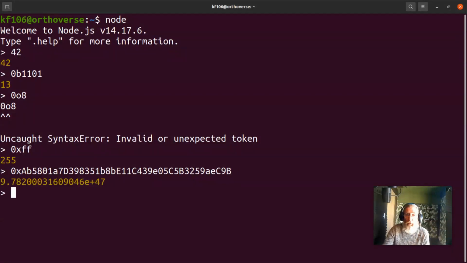And you can see below there that it's something in the order of about a 10 followed by 47 zeros. So that's a pretty big number. That's 1 quindecillion. Normally when we're talking about huge numbers, we're talking about billions or trillions. Well, a quindecillion makes a trillion look like a teeny tiny number.